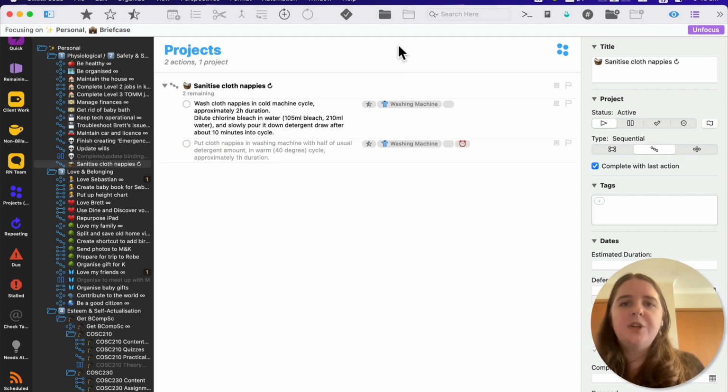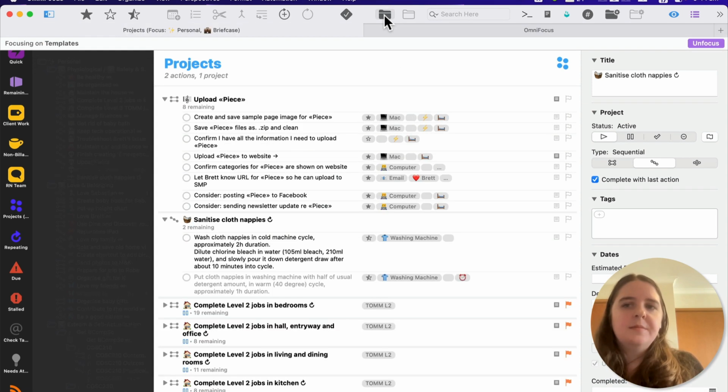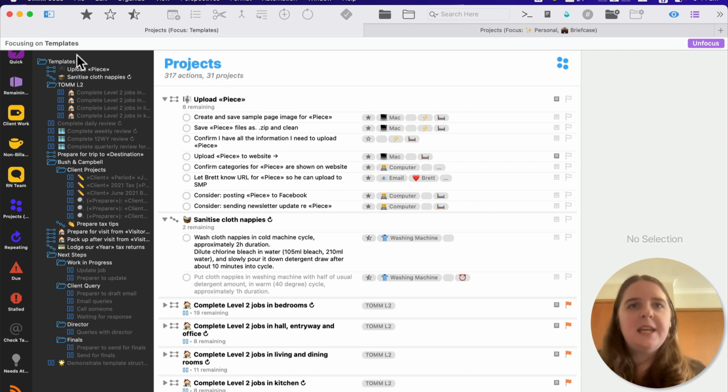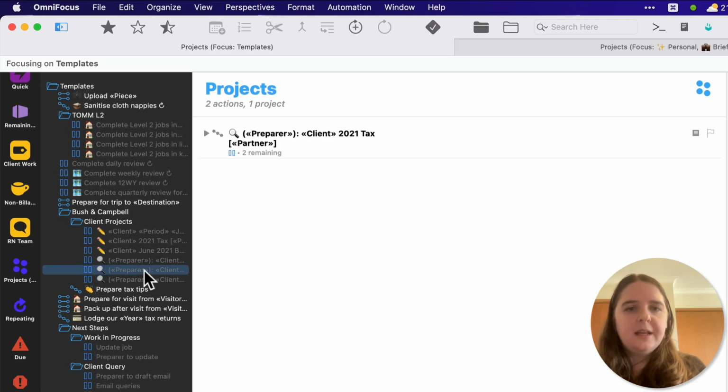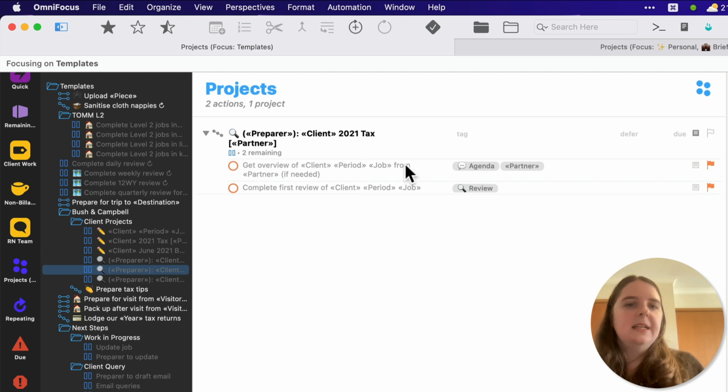The first thing I'll do is I'll show you where those templates are actually stored. So I've got an action that will open that templates folder, and you can see here all of my templates that I've got set up. I've got, for example, here, I think it's this one, a template that is just the very first starting point that I would need to do for a 2021 tax job that I'm reviewing.